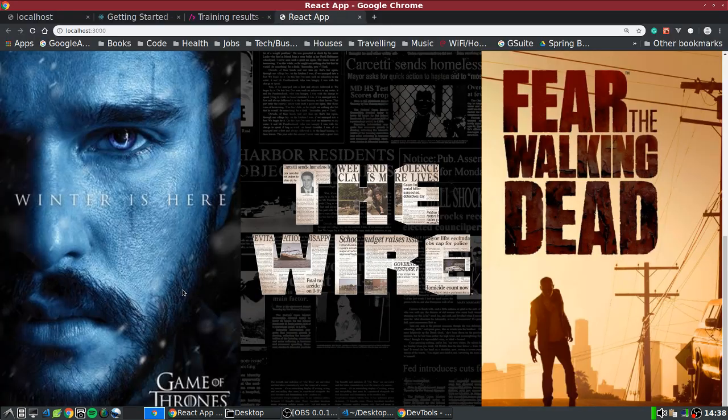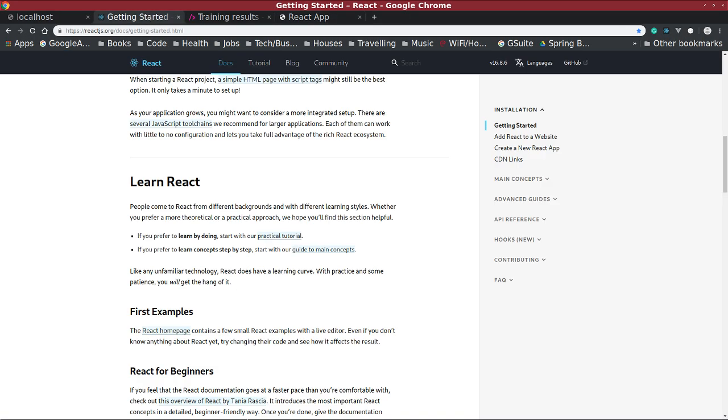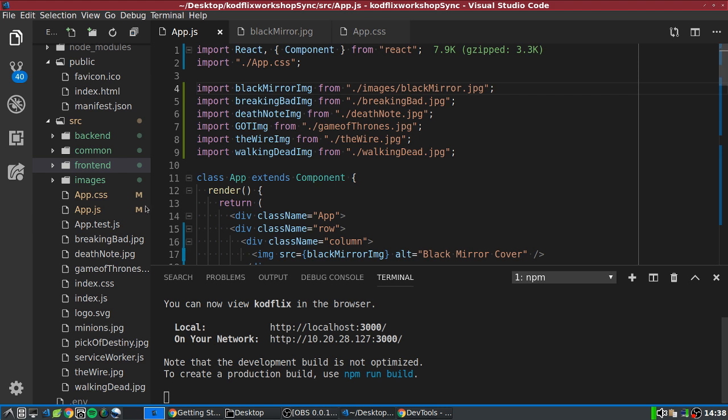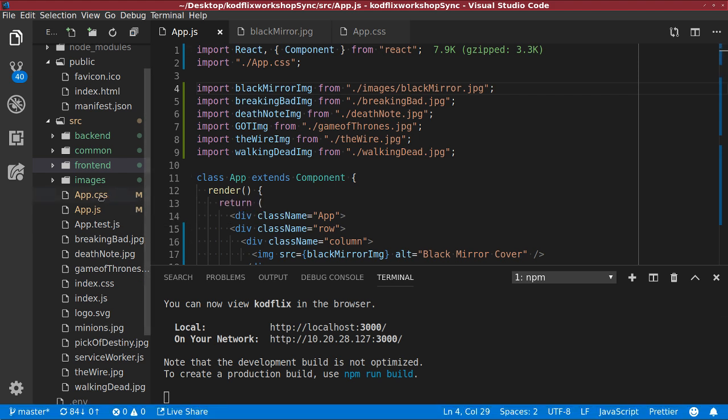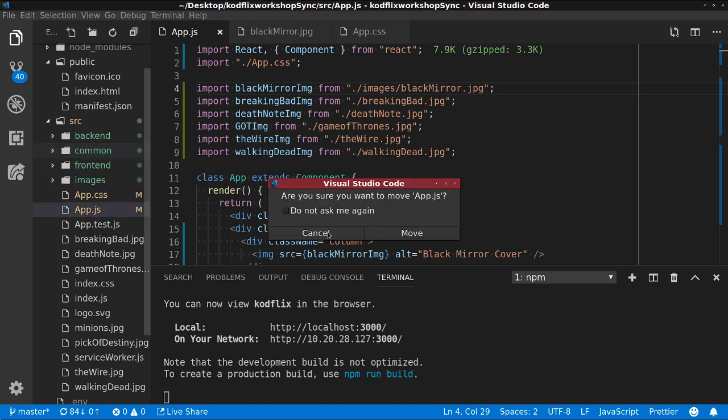I did it by accident, sorry. And then if we do put it inside of a different folder perhaps, so let me instead move app.js inside of common, for example, right?